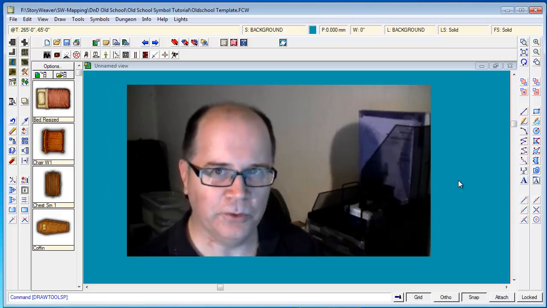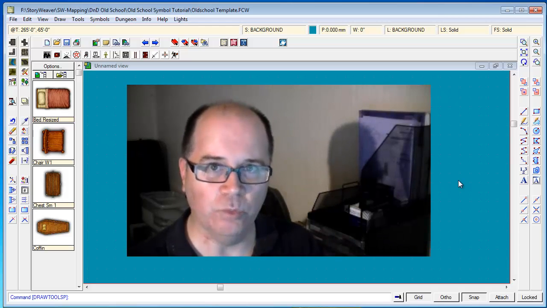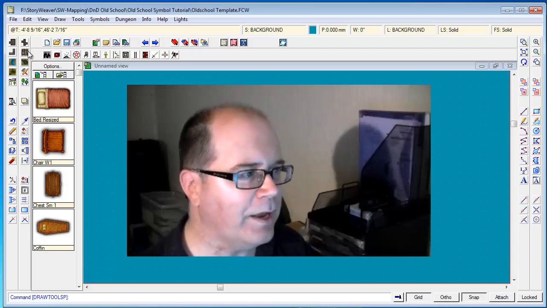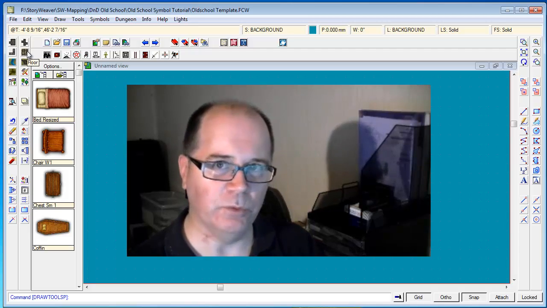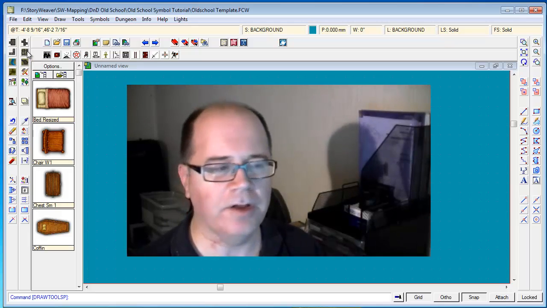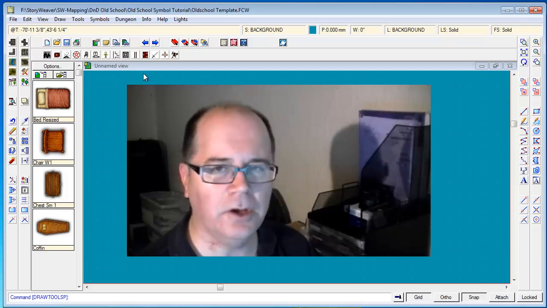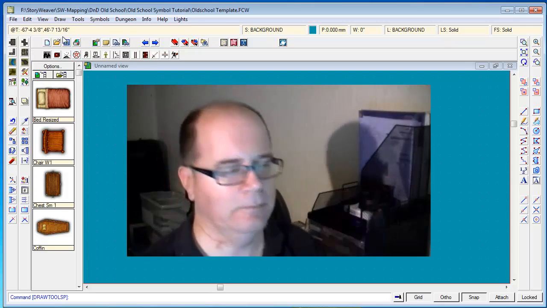Now let's create a floor tool that's got a little bit more intelligence. Let's create one that will draw a darkened wall around it. Depending on how you like your old school maps looking, you can either select to have the walls a slightly darker blue than the background, or you can have them exactly the same blue as the background. I prefer them slightly darker. I know it's a little bit more modern, but you know, I'm a very progressive sort of guy.